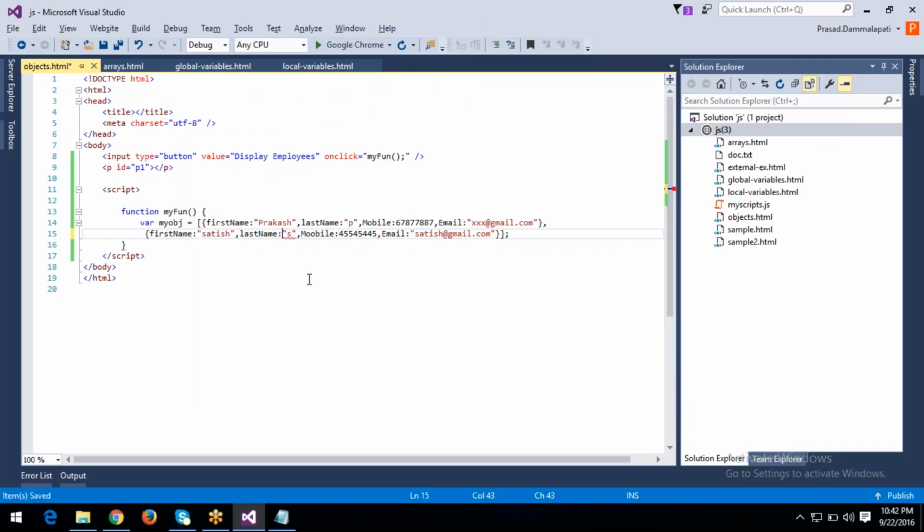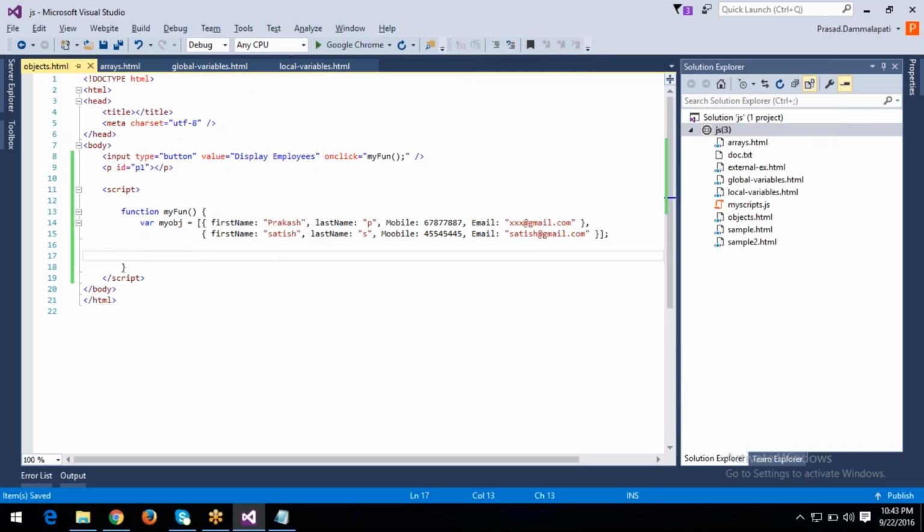First name needs a colon. And I want to display these two employees' names in table format.